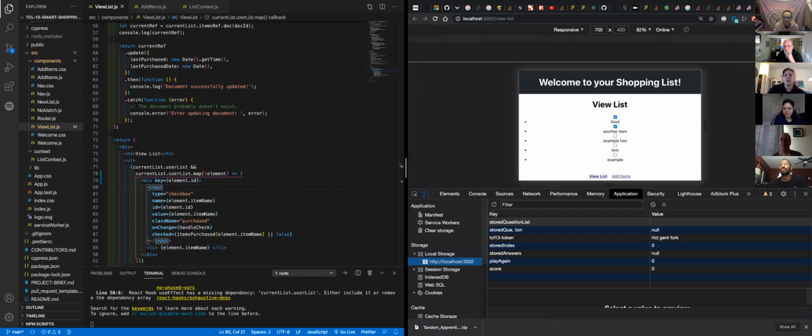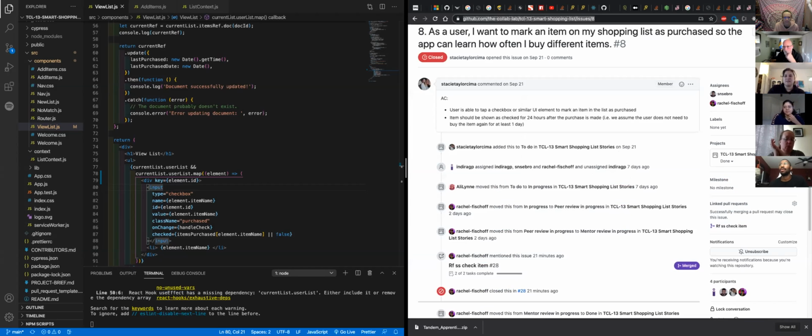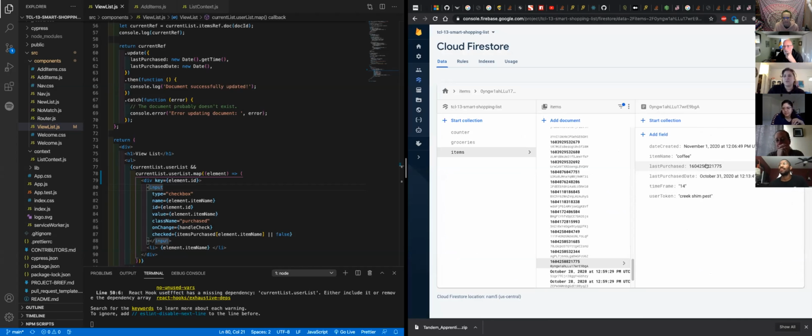I don't know if that will work though, because we're doing it based on the seconds, not based on that last purchase date. Yeah, it might have to be another day back just to be safe, right? Oh, I see what you're saying. This would have to be the milliseconds, or the epoch or whatever that is. How many seconds did we say are in a day? We can just subtract it from this number. There might be 86,400. Well, it's actually milliseconds, so you have to subtract like 86,400,000. You can just go to an epoch time converter and click yesterday or 2 days ago, and that will give you the number. So if you subtracted 100 million.